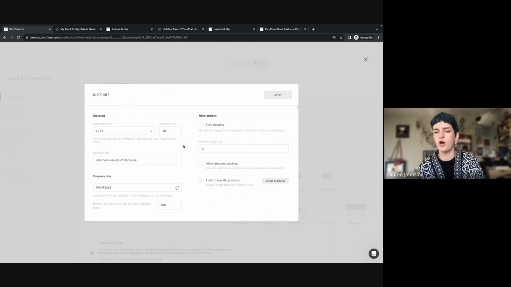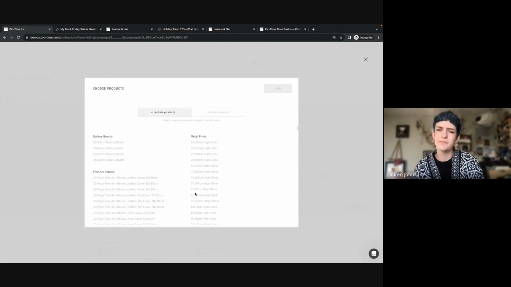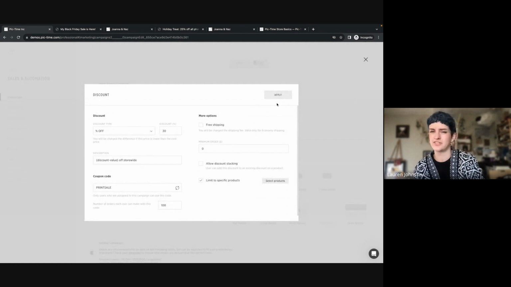So if you already have things like digital downloads or slideshows or product packages that you're selling, and you also want to include them in this discount, you can just uncheck this limit to specific products. I'd say most of the time photographers don't necessarily want to do the digital downloads at a discount. So it kind of just depends on your business model, really.